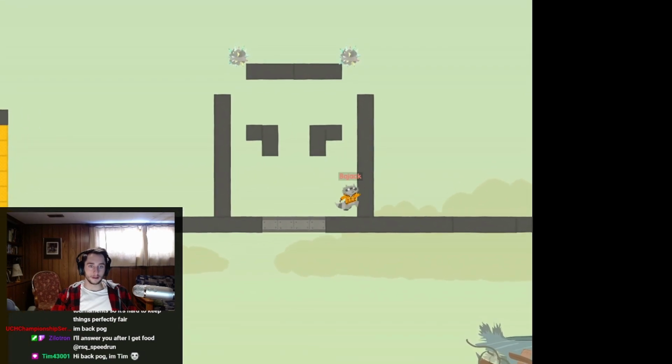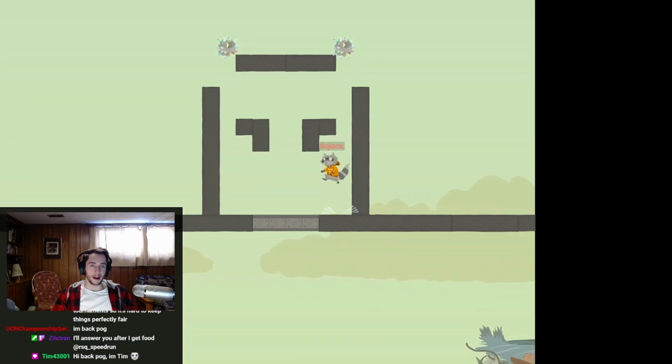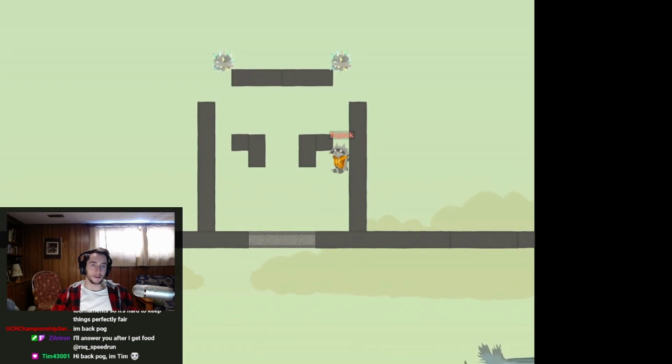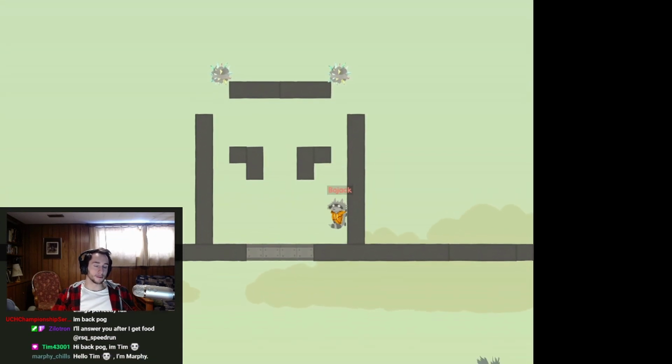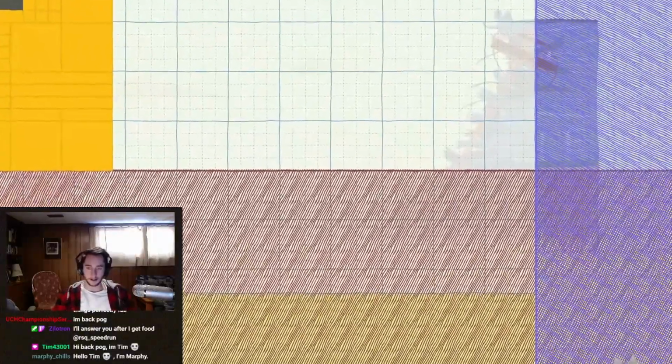You want to use non-sprint. So not for this jump. When I jump from here, that's a sprint jump, okay? But the jump that comes right after, when I'm on this wall, I use non-sprint here. I'll pull up GIMP so I can quickly explain it in an effective way.